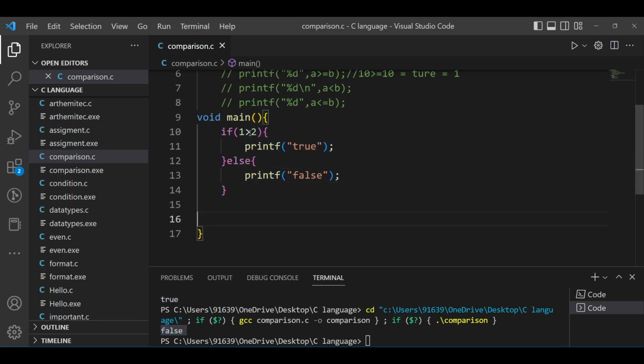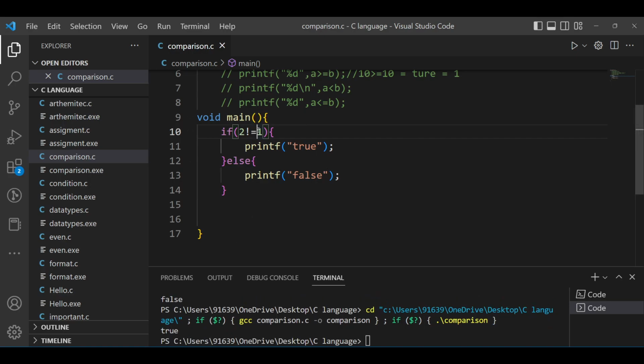This is all about the greater than. If I use the equals to here, 1 equals to 2, no, the condition is false, so when I run it, he gives me false. If I put 2 here also, then 2 equals to 2, yes, then he gives me the output true. Let's suppose I print not equals to, a not equals to true, the condition is false because a equals to true, that's why he prints false. If here I write anything else, like 1, so a not equal to 1, yes, the condition is true, that's when he prints true. So this is all about it.